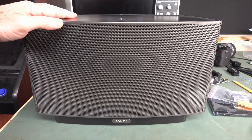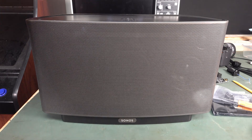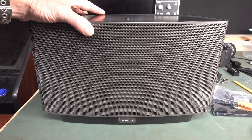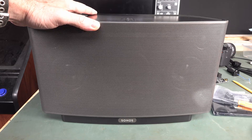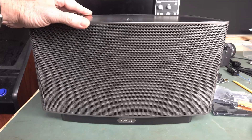The build quality and design are actually quite excellent. Unfortunately, there were tons of people in the comments who owned one of these and said no, it belongs in the dumpster. Because Sonos are just evil in terms of how this Gen 1 product is not compatible with the new Gen 2 software — and that's probably why it got tossed out.